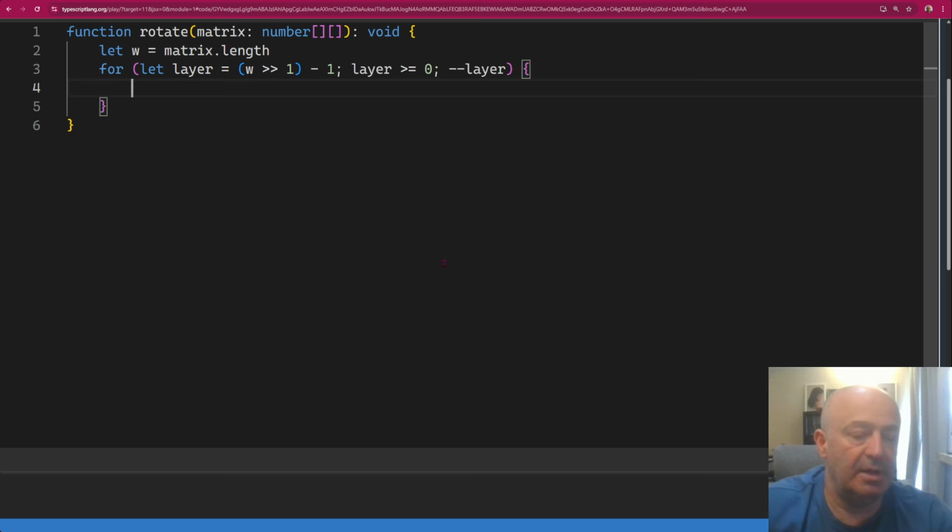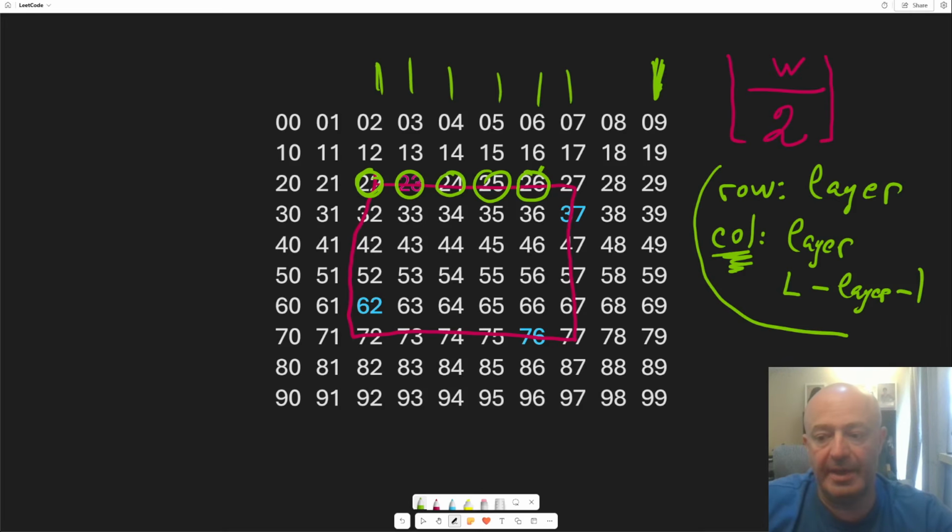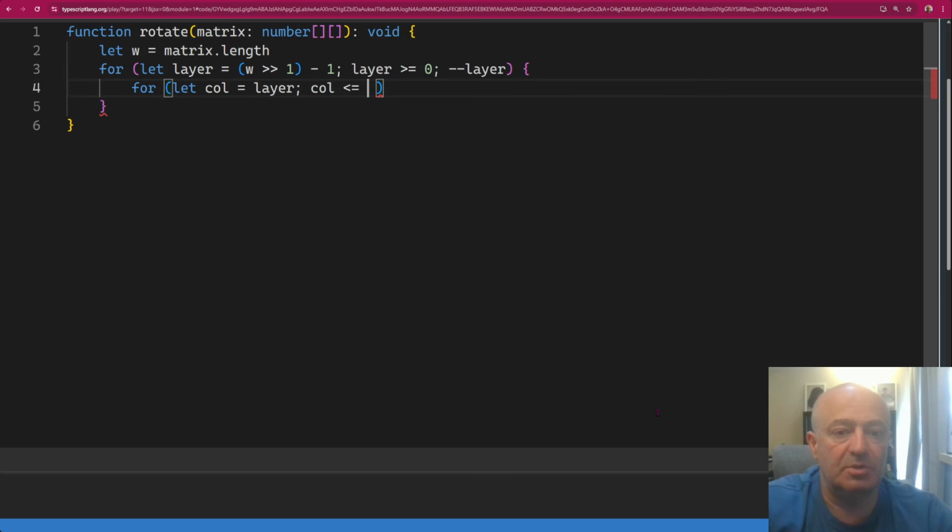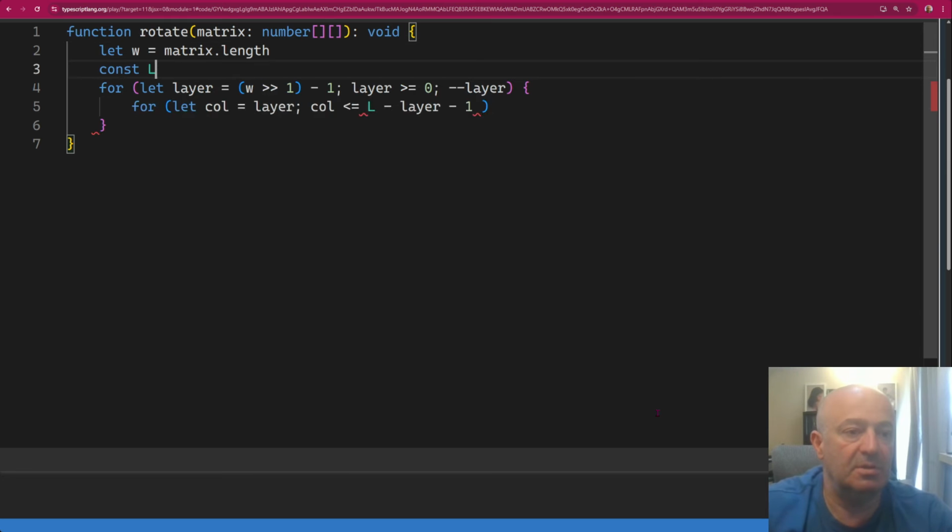So inside, I would say for let column equals layer, column is less than or equal to L minus layer minus 1, and let me just define constant L equals W minus 1. So L minus layer minus 1 and plus plus column.